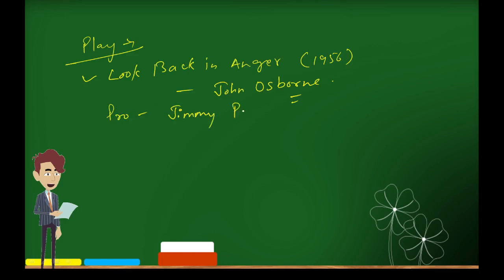We know the character, the protagonist. It was Jimmy. The story of Jimmy Porter and his wife. Jimmy Potter was born into a working class family but married to an upper middle class woman. His wife's name was Alison, and they didn't have a very good relationship. They were facing lots of problems in their families.